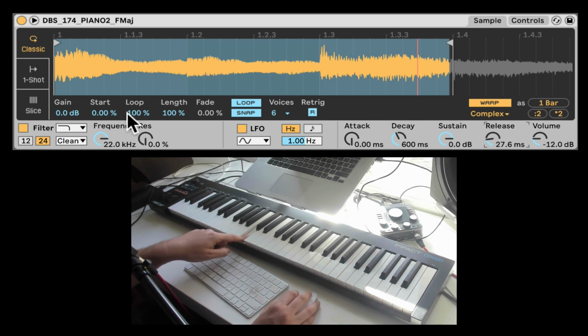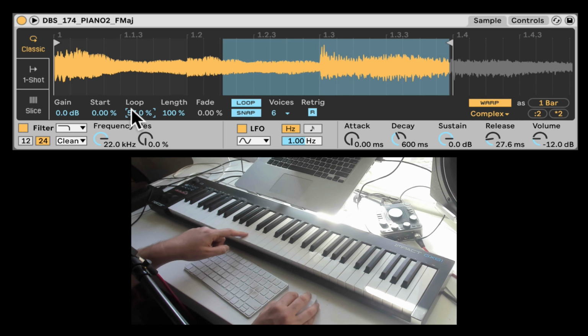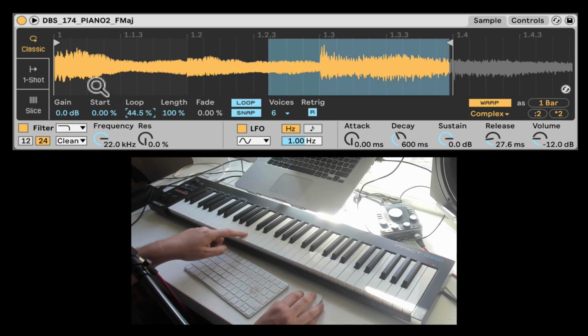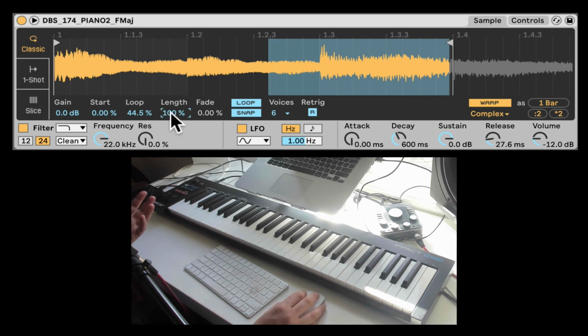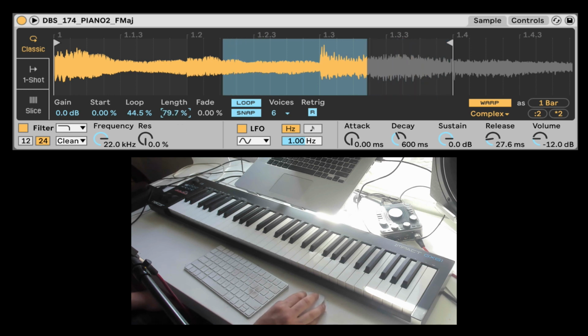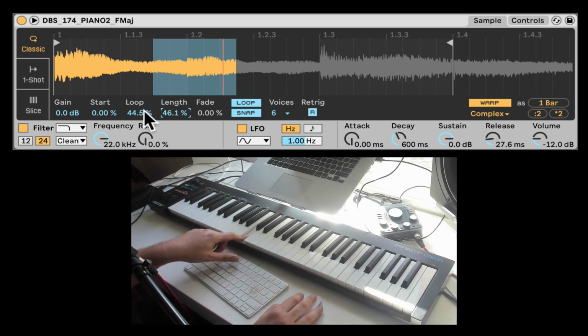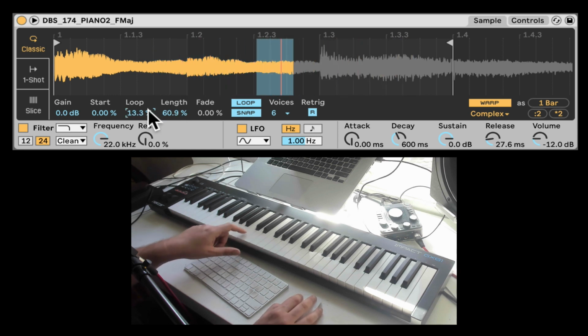Now, we can change where the loop is starting from. Here in the loop section, now it's been enabled. You'll see it's grayed out when the loop is off. Now we can decide that the sample starts from here, but the looping only starts from there. And this is the length, which before the loop was on was just the ending of the sample. Here we can set the ending of the loop, and it will also change the beginning of it. So using the start, the loop start, and the length, we can decide which section to actually loop.